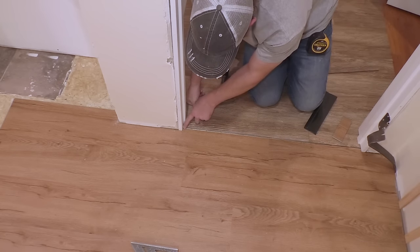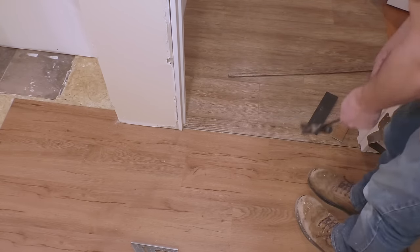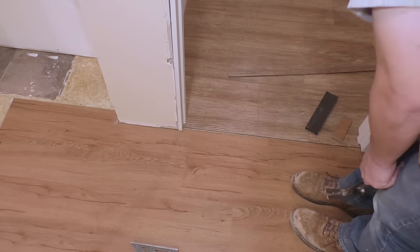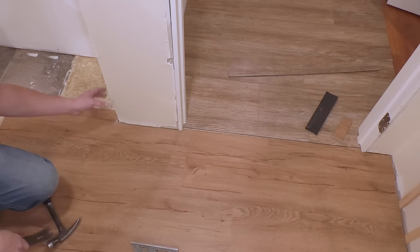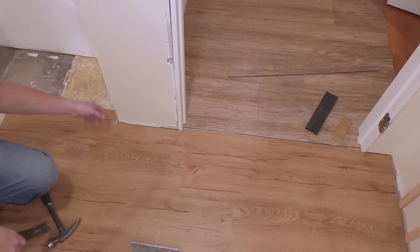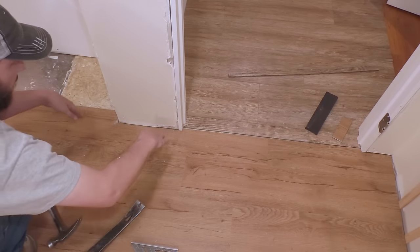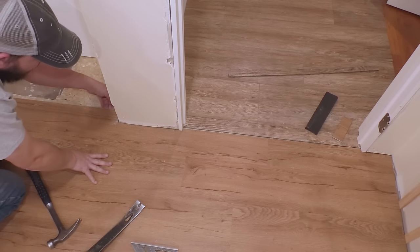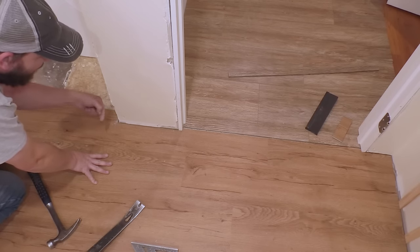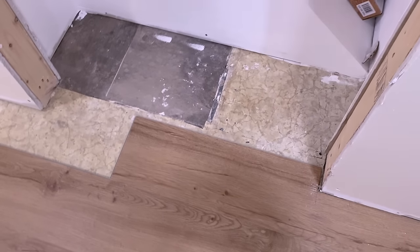If you're doing this in a room where you have trim on both sides and two doorways like this, you might have to take the trim off and hold the piece tight to the face of the jamb. You can try sliding the piece underneath first and maybe cut it a little higher if that's what you have to do - lift it just high enough to get it to interlock. It is difficult and you have to hammer it pretty hard, so try to be careful not to damage the tongue or groove. The rest is just notches and rips.